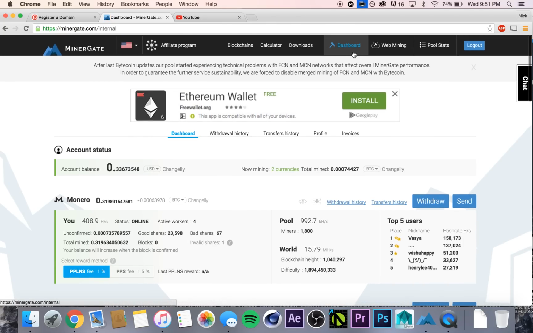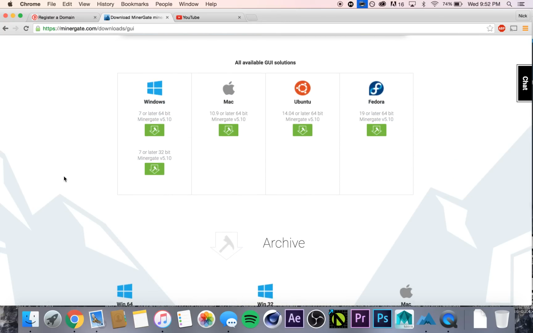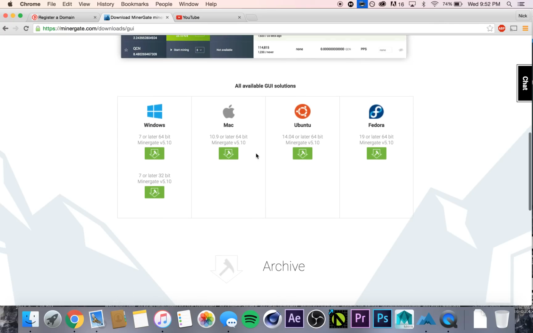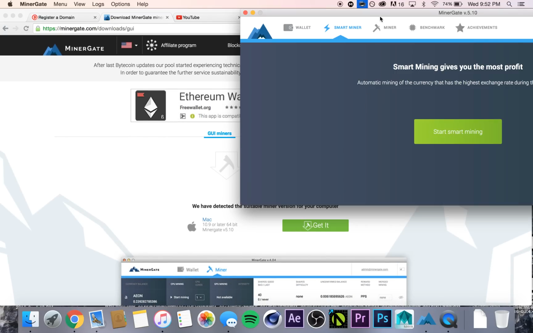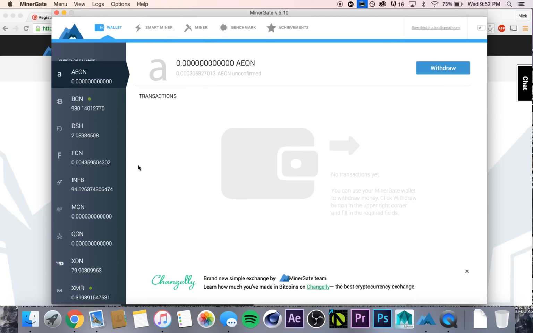So basically how it works is you follow the link in the description and you create an account. All you need is an email and password. I think that's about it. And basically you're ready to start from there. Then you'll just go into downloads, and this is downloadable on Mac, Windows, Ubuntu, anything basically. So you just download the latest version, and this is what it looks like opened up right here. And this is your wallet where it tells you all your coin balances and any transactions, and you can withdraw your coins and stuff like that.